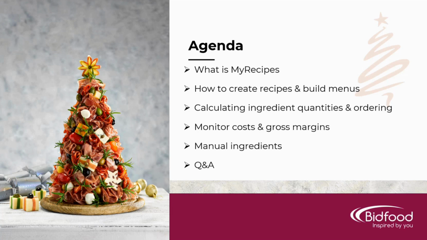Also, if you're buying certain ingredients from alternative suppliers, we'll look at how you can include those within your recipes as manual ingredients. Throughout today's session, you're able to submit questions using the Q&A at the top of your screen, and I'll answer those at the end of the session. Hopefully that's given you a good insight at what we'll be looking at over the next hour or so. So let's get started.